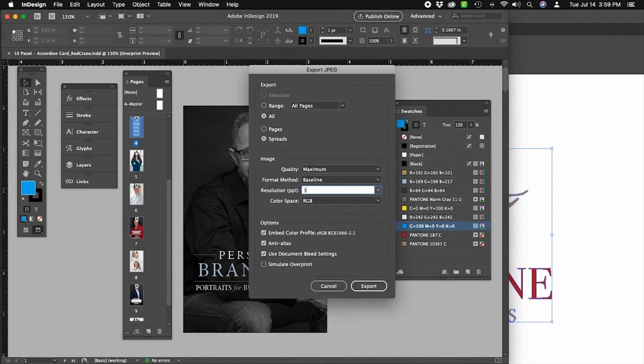and I want to change the resolution to 350, and I want them in single pages. I want to export all of those 10 pages. Yes, I do want to use document bleeds, so make sure that's selected, because the document bleeds are necessary when you're going to print so that it can trim off the excess. So once we have all those selected, yes, your color space should be RGB, because Miller's Lab, where I've recommended you get this printed, accepts RGB files. So once we have all of those options selected, click Export.